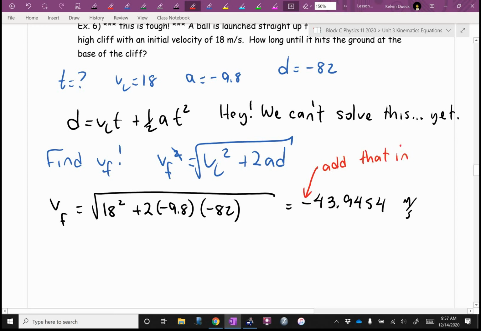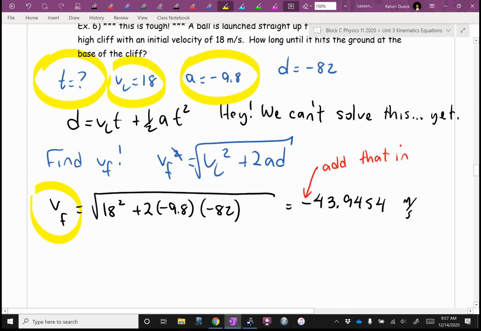And I know it's negative because I'm imagining the situation when it hits the ground. I think when it hits the ground, Mason, it's got to be traveling down. I can't think of a situation where it hits the ground traveling up. It could hit the ceiling traveling up, but that's not what's happening here. Okay, so now I have VF, VI, and A. Find an equation that has those four things in it: a T, a VF, a VI, and an A. I'll let someone else go this time. You're doing good on this, though.